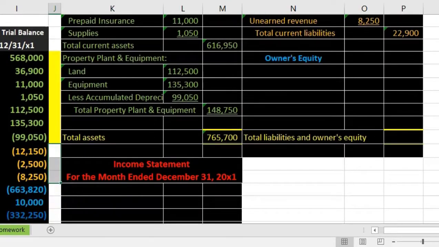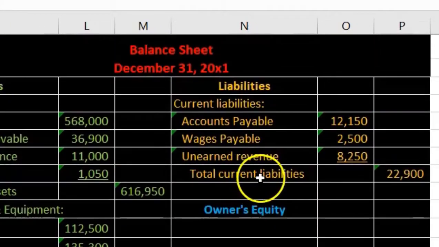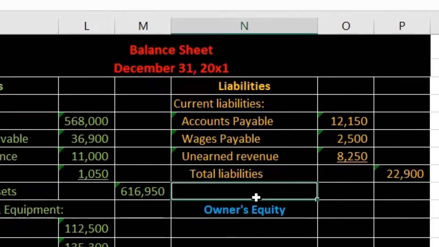And note also, however, I'm going to format this a little bit differently because there's no long-term liabilities. I'm just going to say this is total liabilities. That's typically used, but a bit tricky of a formula. If we had long-term liabilities, it would be total current liabilities, and then have the other liabilities and then long-term. If we only have current liabilities, however, we can use the shortest amount of terms by saying, hey, these are the current liabilities, and then the total column, rather than saying total current and then saying, hey, we don't have any long-term. We'll just say these are all the liabilities and just leave that in one line item there.